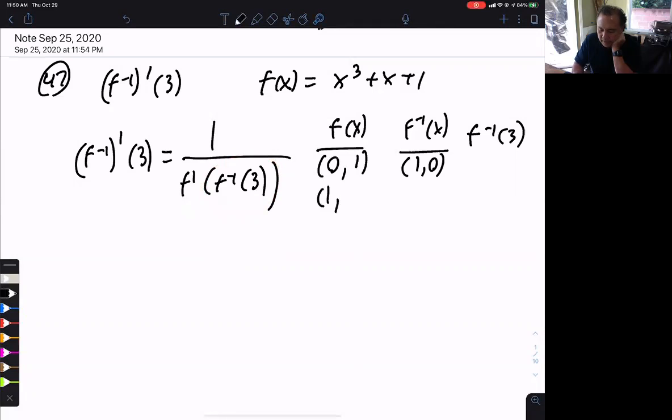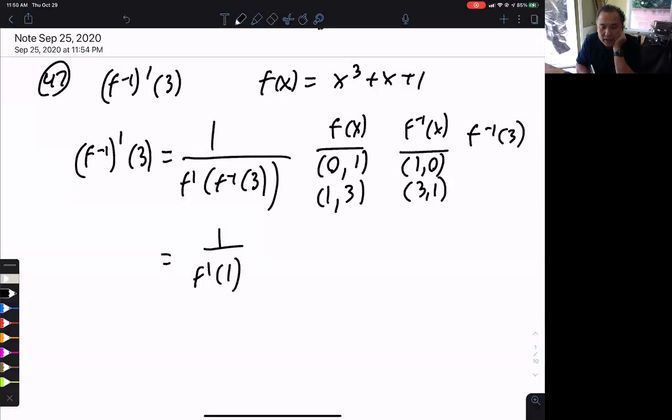Let's plug in 1 for x. If I put a 1 there and a 1 there, what's f of x at 1? What's f at 1? I see 3. So that means (1, 3) is a point on f of x. Therefore, all of you should realize that (3, 1) is a point on the inverse. Now, check this out. What's f inverse at 3? According to this, f inverse at 3 is 1. So now we do this.